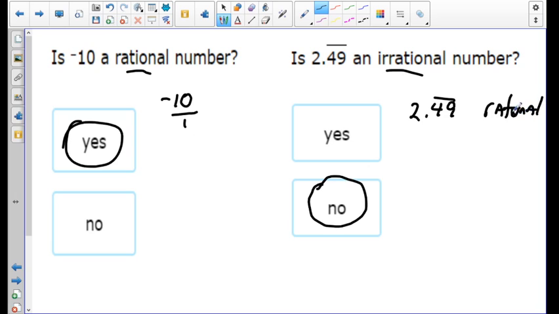And you can make it into a fraction. How do you change repeating decimals into fractions? Whatever part is repeating, instead of putting that over, normally if it was 0.49, we would put it over 100. If it's repeating like this, whatever part is repeating, you put over 99 instead of 100. And that will give you, in this case, a mixed number, but mixed numbers are also rational.